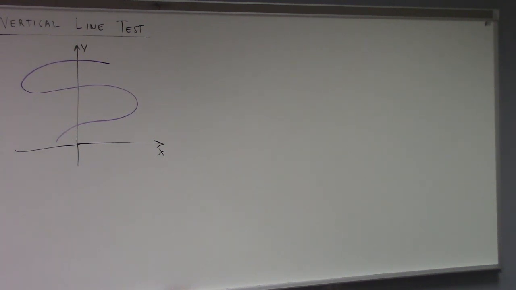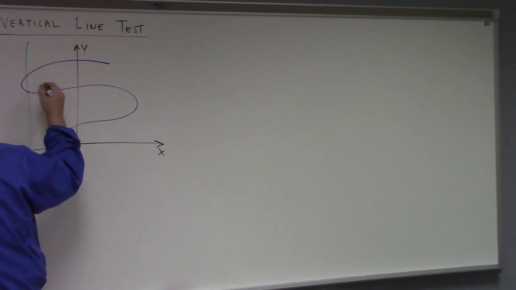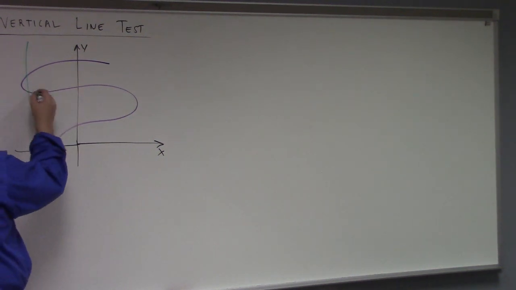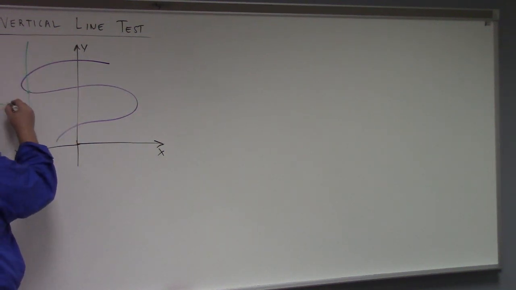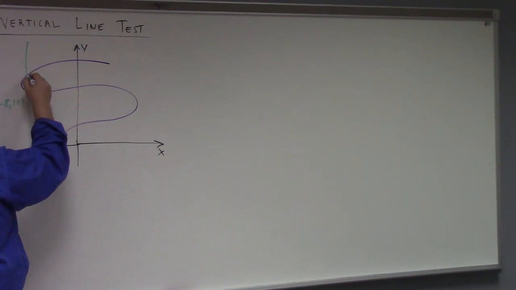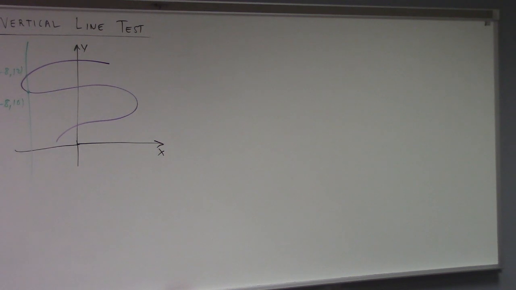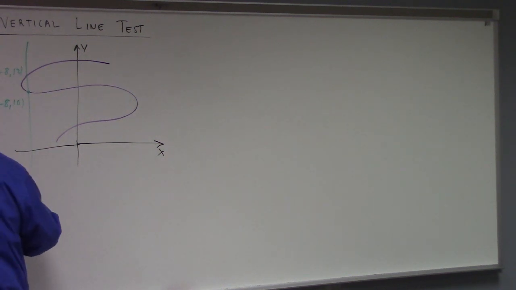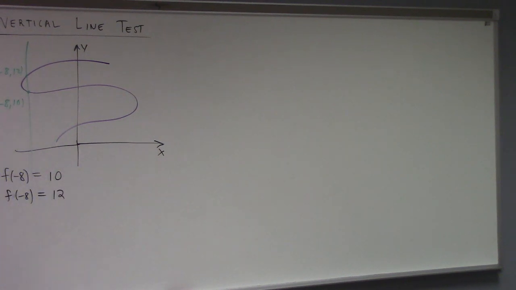So the more formal statement is if it fails the vertical line test, if you can find even one vertical line that, when you go through, hits 2 different points, like that. See, what that would mean, just hypothetically, suppose that top point is, I don't know, (-8, 10), and that one up there is, say, (-8, 12). Well, if this was the graph of a function, and I asked you f(-8) equals what, would you tell me it's 10, or is it 12?